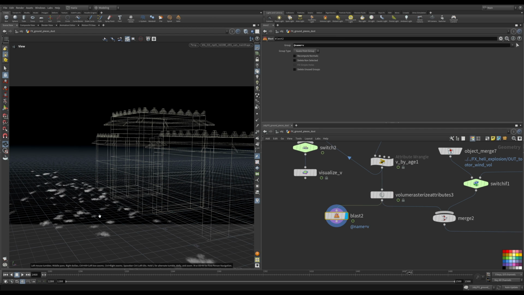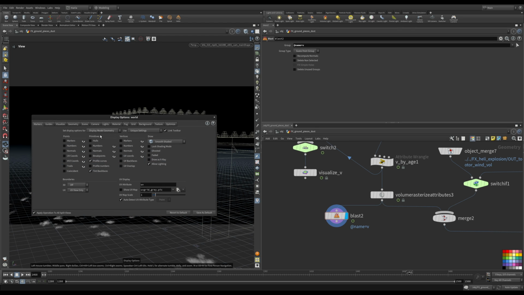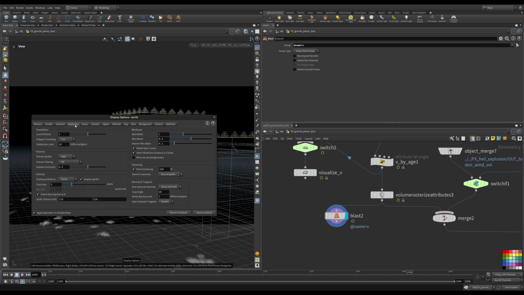We'll look at the blast without the velocity. This is going to be the resolution that my volume will take on. One note here about the volume resolution. What I'm looking at here in the viewport, I cannot 100% rely on the fact that this is how my volume is going to look like. Let's make sure and let's check our settings in the viewport. Put your mouse over the scene view, press D for display options, and there let's go check our geometry. And let's check that our volume quality is set to high.